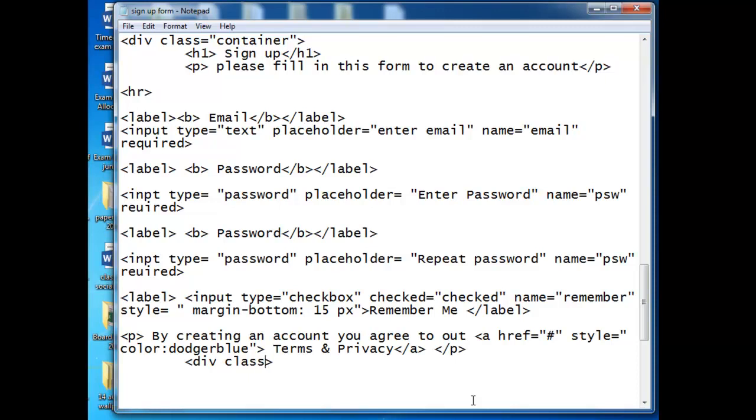So for clear fix I have to write button type equals to, inside the double quotes I have to write button, and class equals to sign up button, and here I have to write sign up and close the button tag as well, then close this div as well.